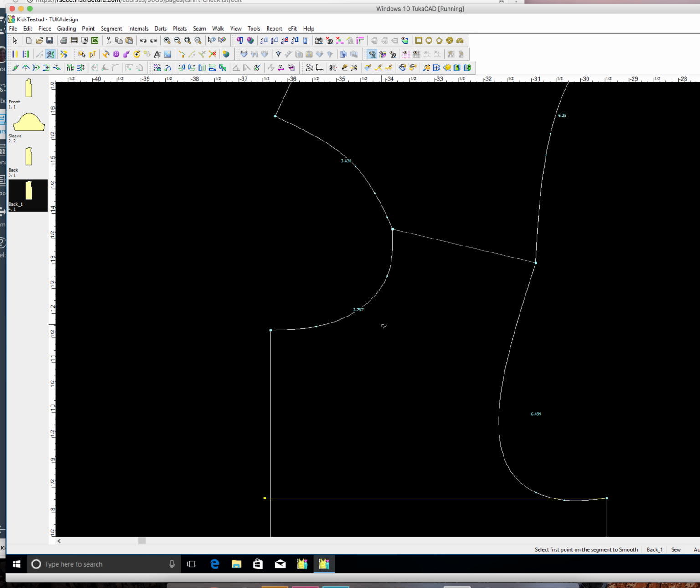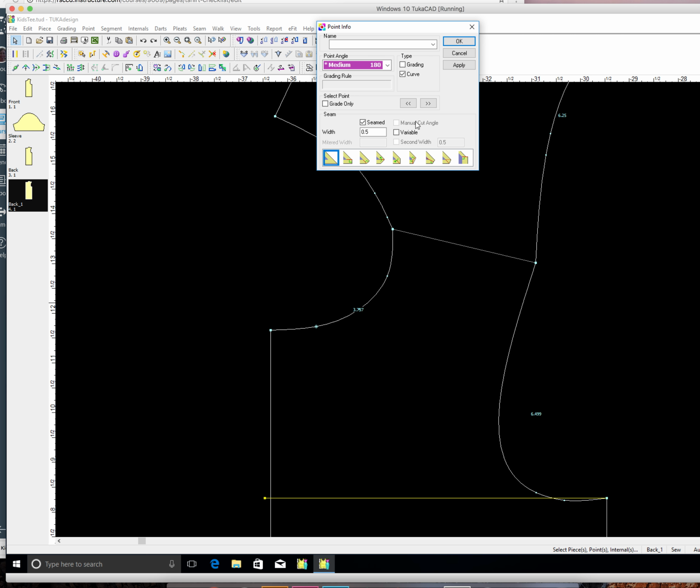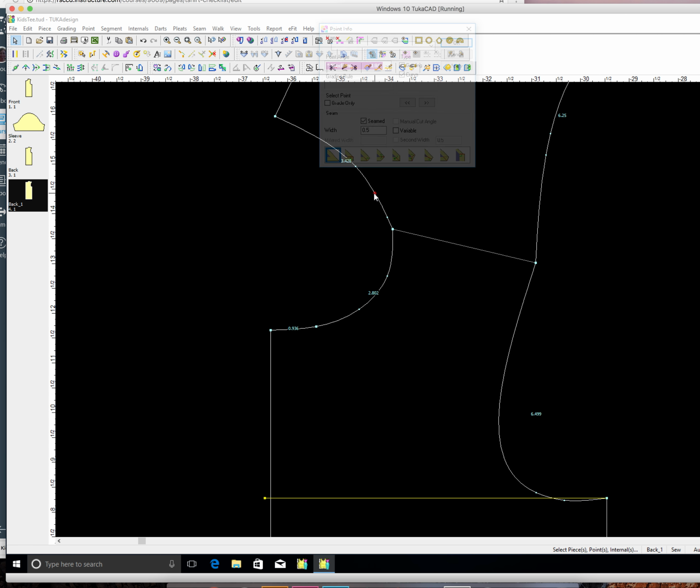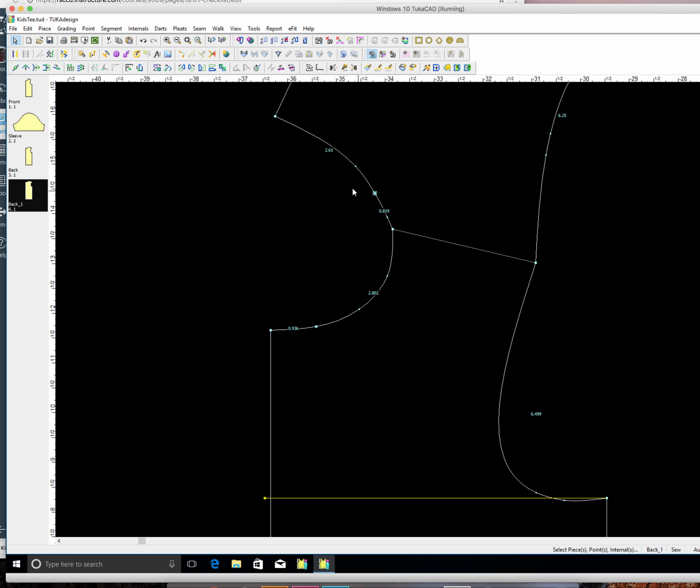Okay, when I hit O, it showed some of my non-grading points. I might actually, just for now, double click them and make them grading points. Okay. So let's try that smooth. So I'm going to hit O so the non-grading ones go away. And I'm going to grab my smooth tool again and click one point, the end point.